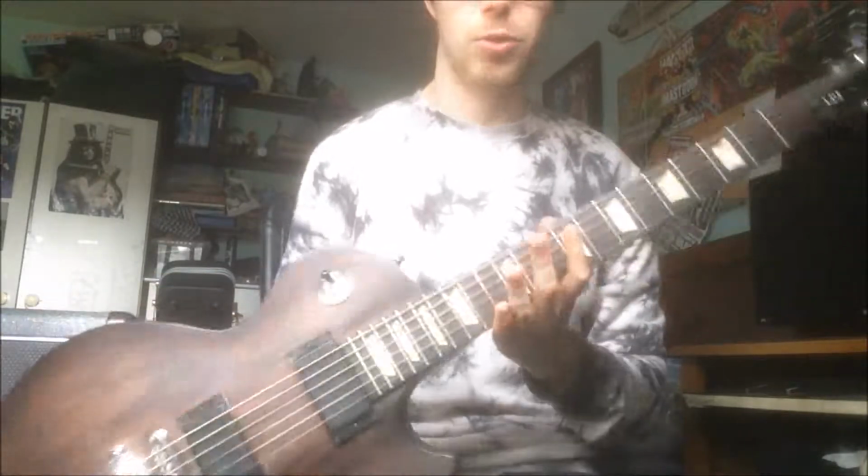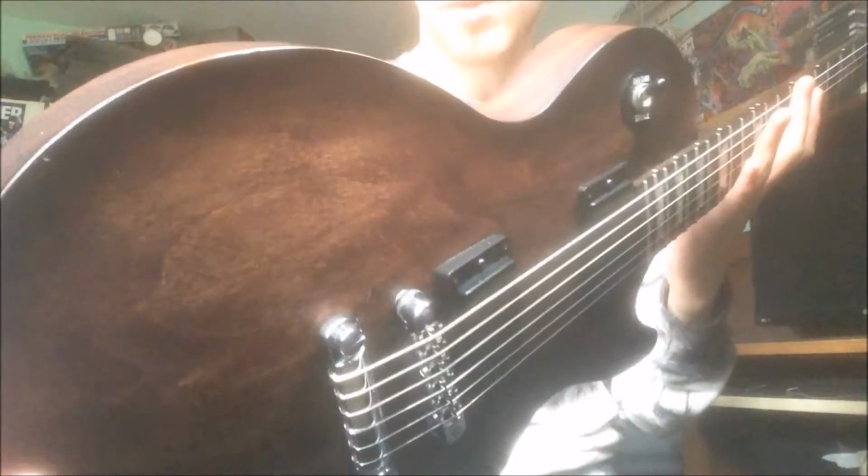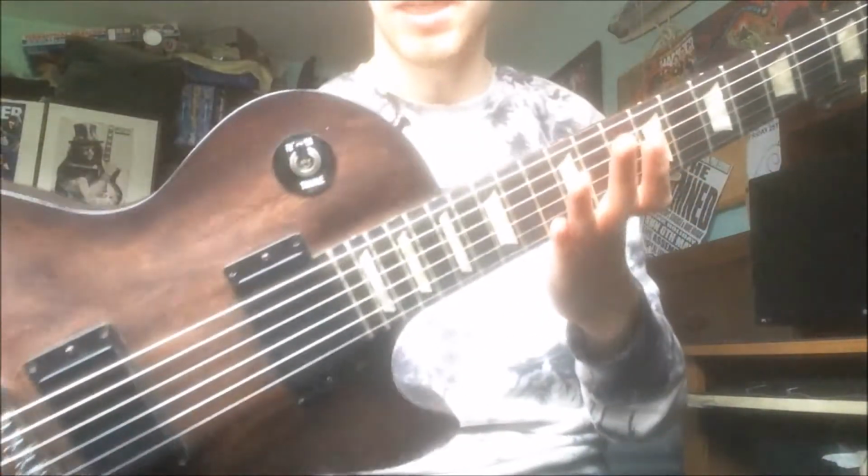Gigged it all the years through the Bad Mouth Men days, my old band, and it's got loads of bits of wear marks over it and buckle rash, and found out today that this crack has a big split in it, and I just love it. I try and treat this very well. I try and baby it a bit. It's my child, but look at the little bits of wear on it. It just sort of happened over the years.